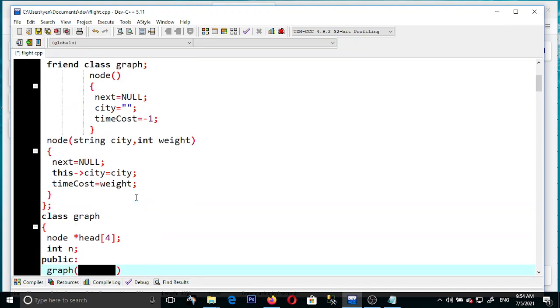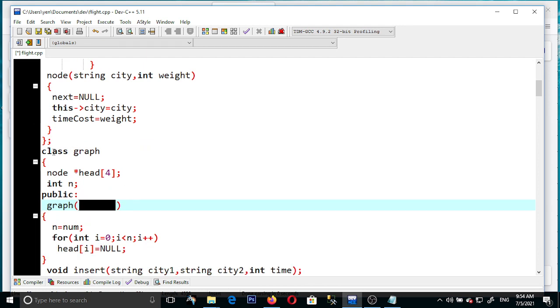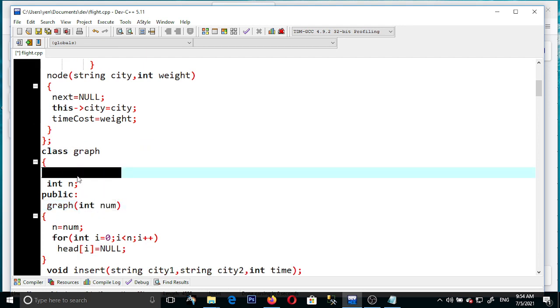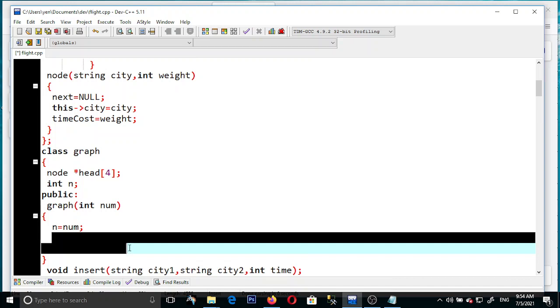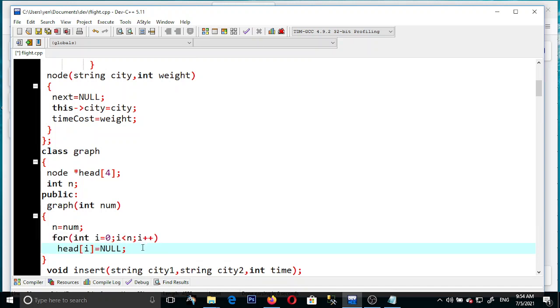Now the Graph class creates an array of size 4 and determines the size by making this variable equal to this parameter, using this line, and then it makes the whole array null. It initializes to null, indicating that nothing is stored inside it for the first time.